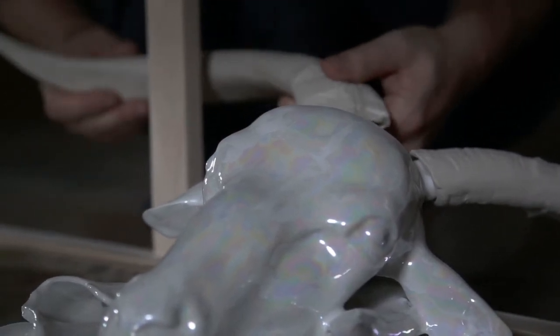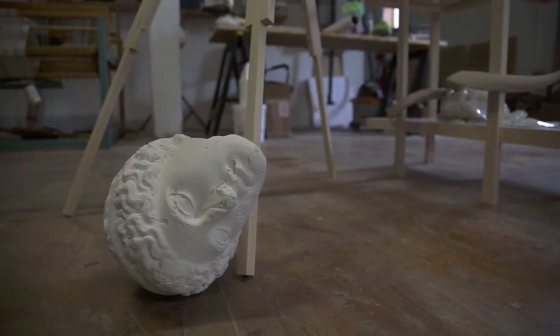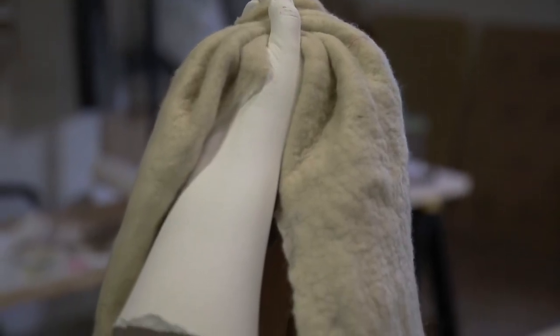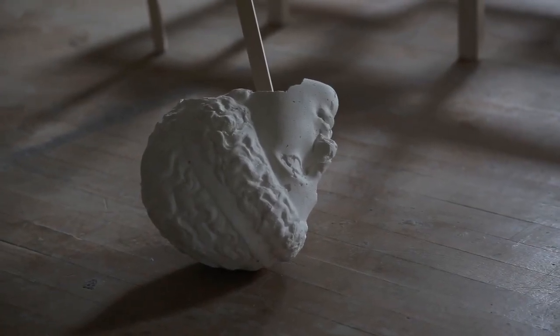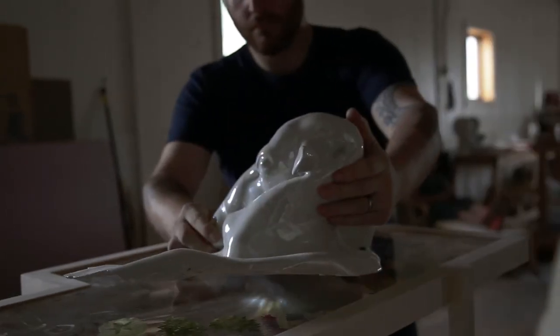Another important element of this work is the disembodied head and hand of the boy referred to in the title of the piece. The head and the hand represent the two most important aspects of me making a piece — my hands that create the work and my head that conceives of the idea and provides the narratives. So it's not only important to the story of the piece, but they're also there to remind the audience that I'm present in the making of it.